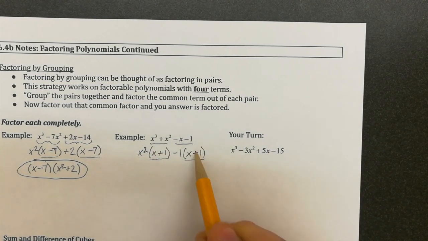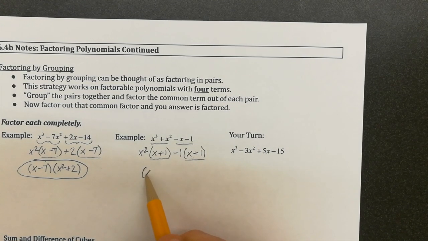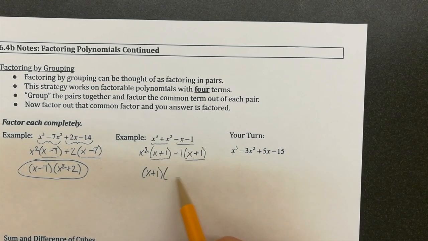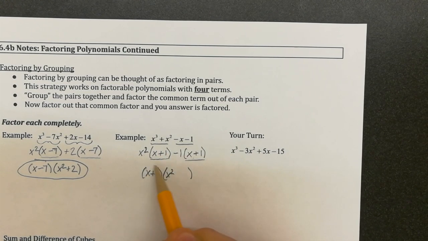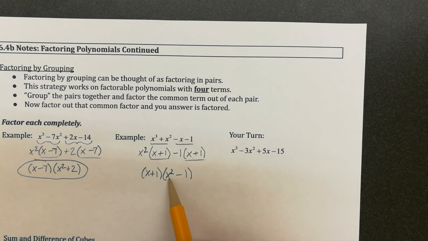Okay, now we're going to take out x plus 1 out of both of these bigger terms. This is one big term here. This is one big term here. So I'm going to take out x plus 1, and what am I left with here? X plus 1 times what would be this term? X squared. X plus 1, as a whole thing, as one unit, times what would be negative 1 times x plus 1? Well, negative 1. So there we go. Now this one I can actually factor further if you hopefully recognize this as a difference of squares.